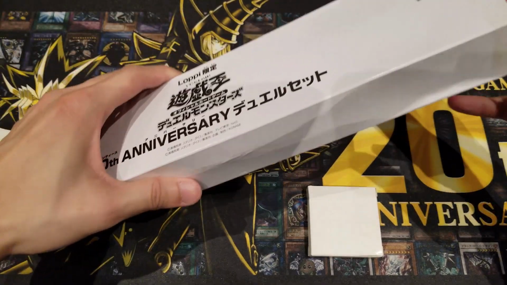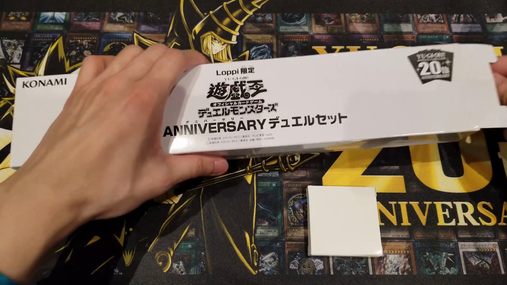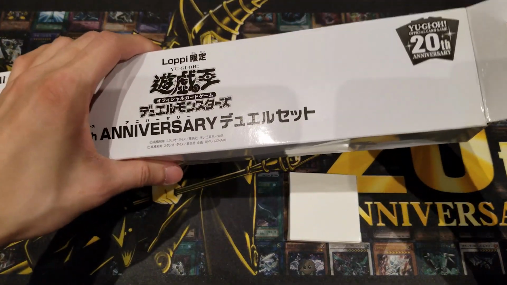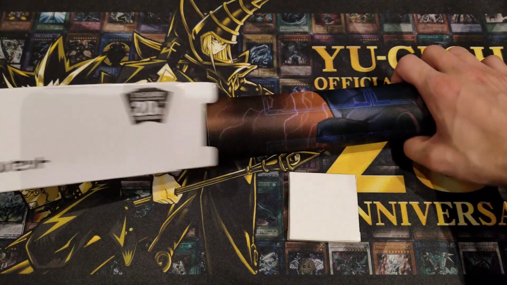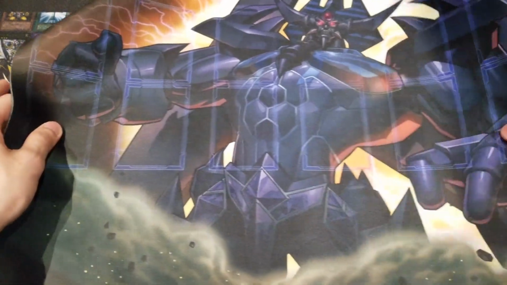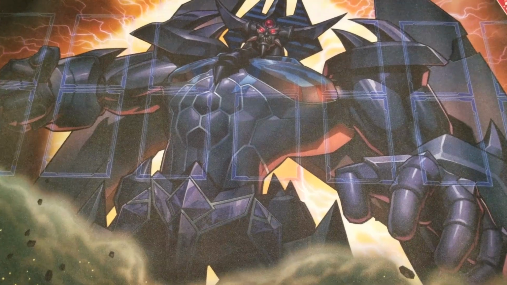What it basically is, is an Obelisk the Tormentor playmat, new card with new artwork. Not a new card, same card, but with a new artwork and a very, very cool coin. So this is going to be a fairly short opening, but let's just get straight into it. I am just going to open up the playmat right here in front of you guys, and I'm probably going to lay this right out as our opening background for today. And that looks really, really amazing.